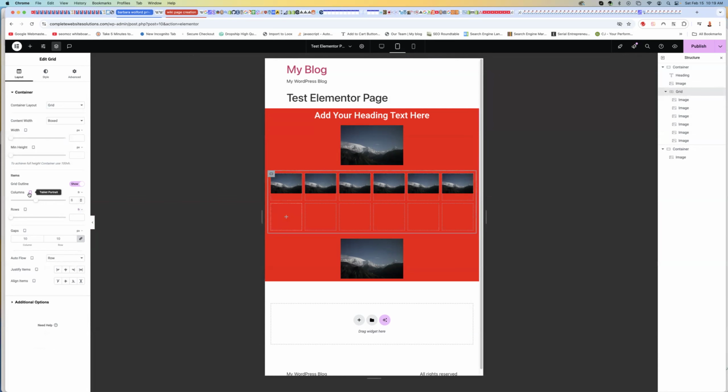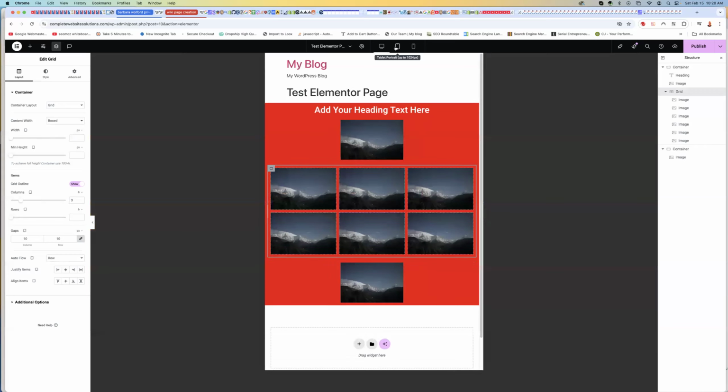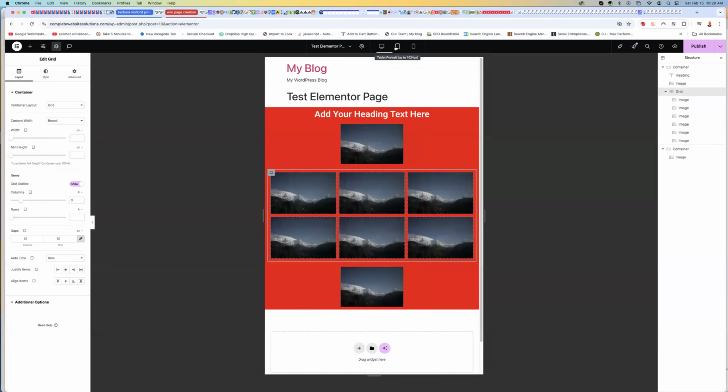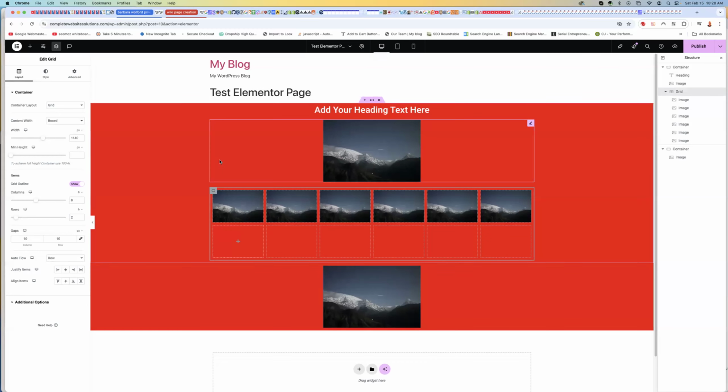So let's go to grid, and then let's see if I can change that. If you notice, there's a little thing here, it says tablet, and then you can change how many columns you want on the different devices. So right now it says tablet, so I'm gonna say I want 3. So now on a tablet, I'm gonna have 3 across. Now if I go to the desktop, I have 6, 3, and then I go to mobile, and I got 1. But see, I want 2 actually, so I'll go 2. So now I've got 2. So see, grid's kind of cool when you want to quickly edit stuff and align it and make it look a certain way. Really kind of cool stuff.